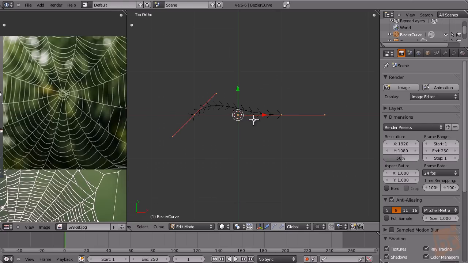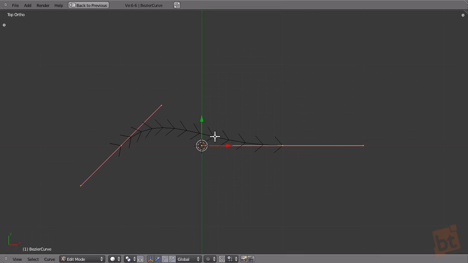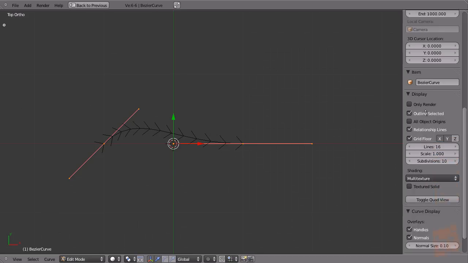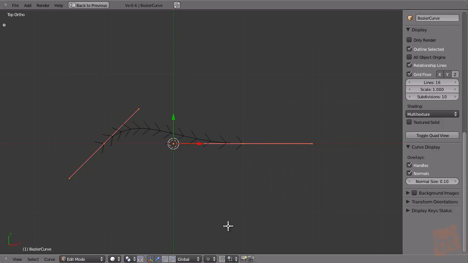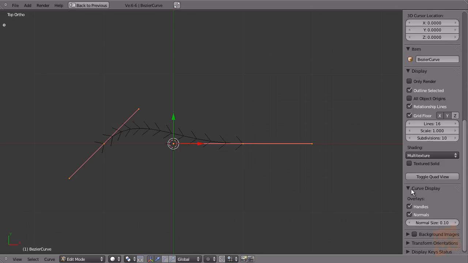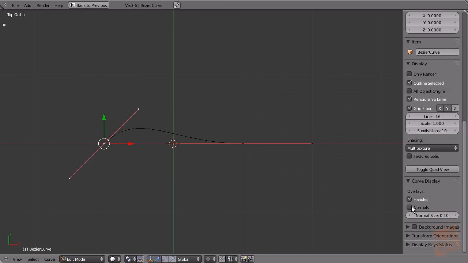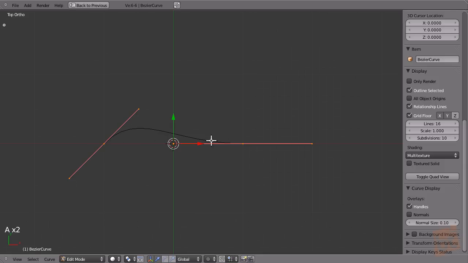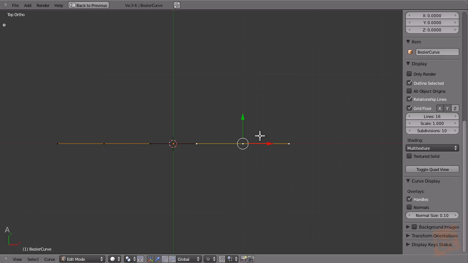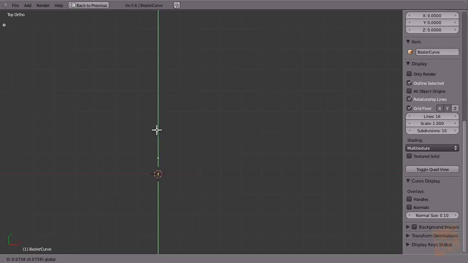Select all the vertices. I'm going to work in full screen, and with the N key we can go here, activate actually this for displaying the keystrokes, and also deactivate the normals, so we don't see those fancy lines right here. Alright, select the two vertices, press B and click vector. Now Shift S, selection to cursor, and move this one up here, for example. Let's deactivate handles too, so we just see the vertices. And now let's separate this a bit from the center.